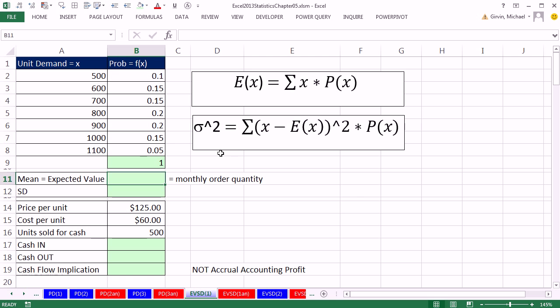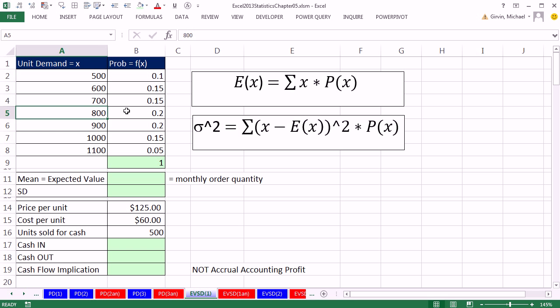Hey, last video we talked about discrete probability distributions, and we also talked about calculating expected value and variance, and then taking the square root to get standard deviation. Now, in this example, we have an accounting example. The accounting department has looked at the past records, and they buy in lots of 100. And here's the probability from the past of, in any particular month, purchasing that number of units.